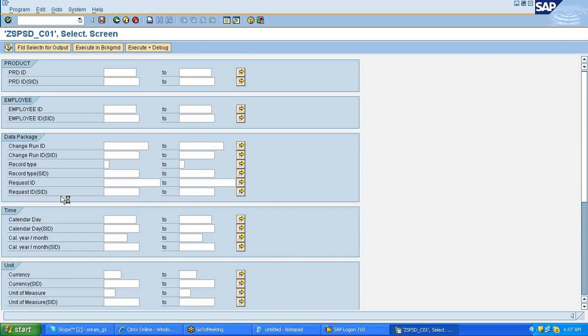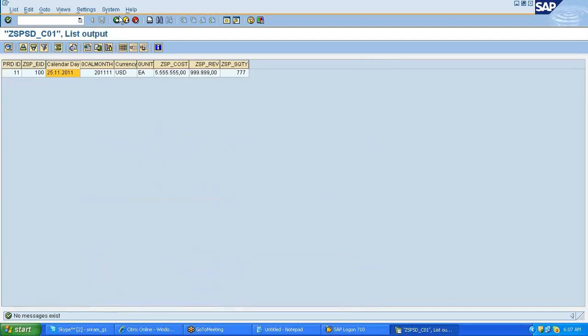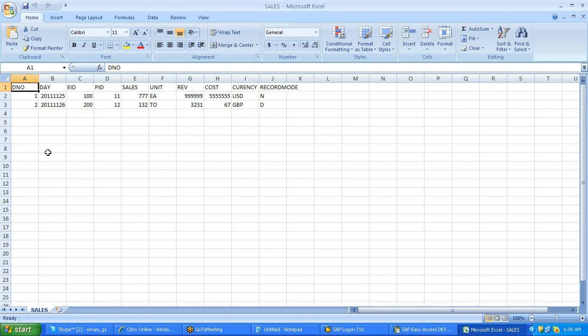So what I'll do, we don't have Excel here. Just remove all the records, and I'm trying to insert a new record, number 6, 2012, 01, 26, employee 100, product 14, sales 124, employee 500.